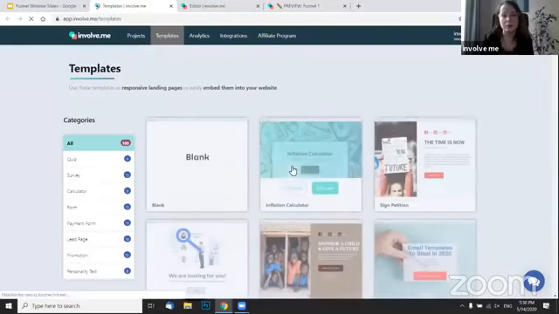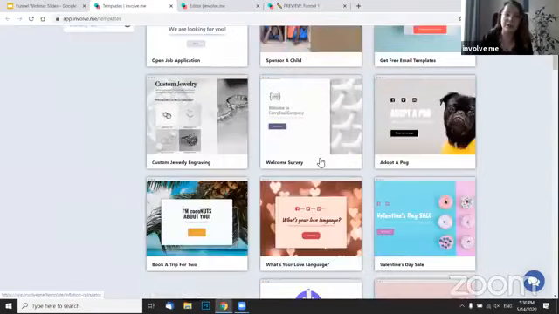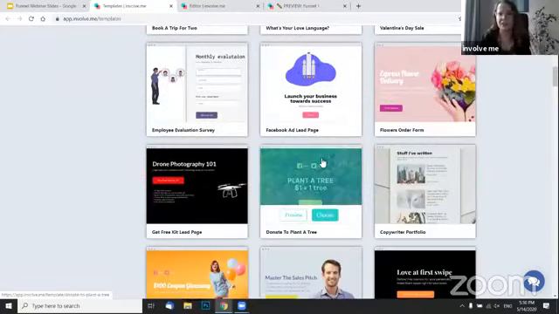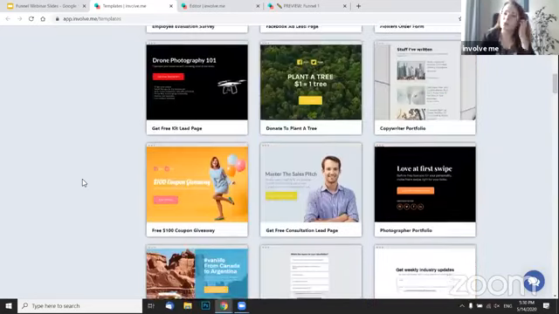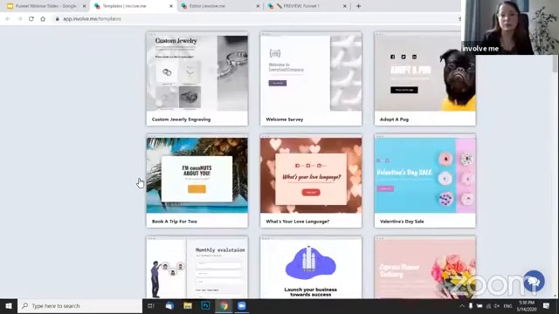So again, we are going to go to Involve Me, and as I said, you can pick any kind of templates to make any kind of look. Now let me look at what kind of businesses we have here. We had a travel business. So let's look if we have some kind of travel-friendly templates.